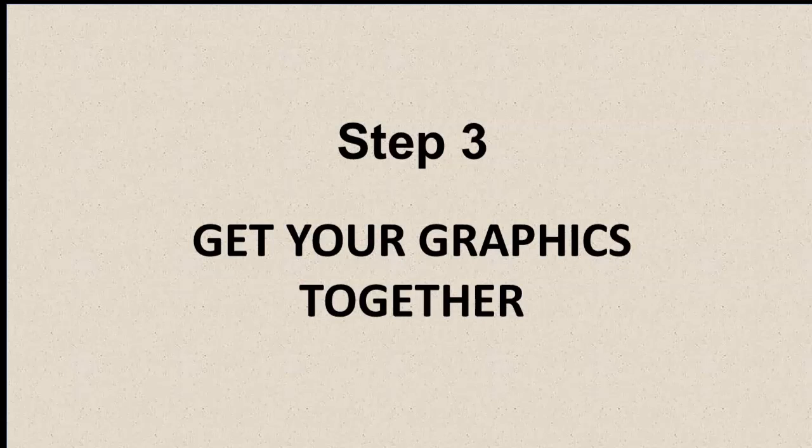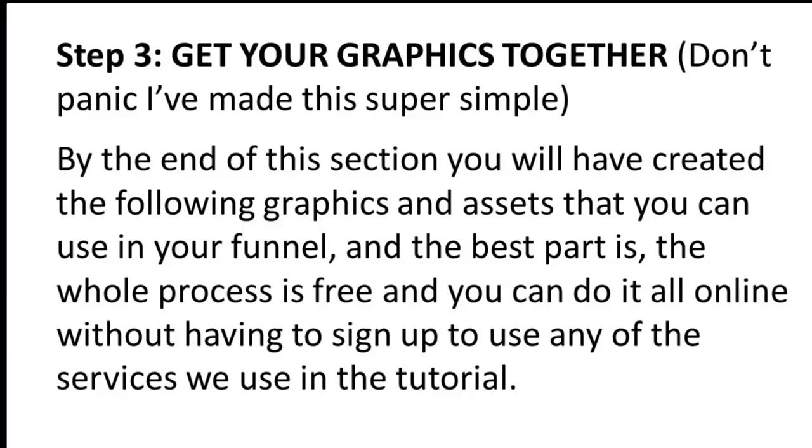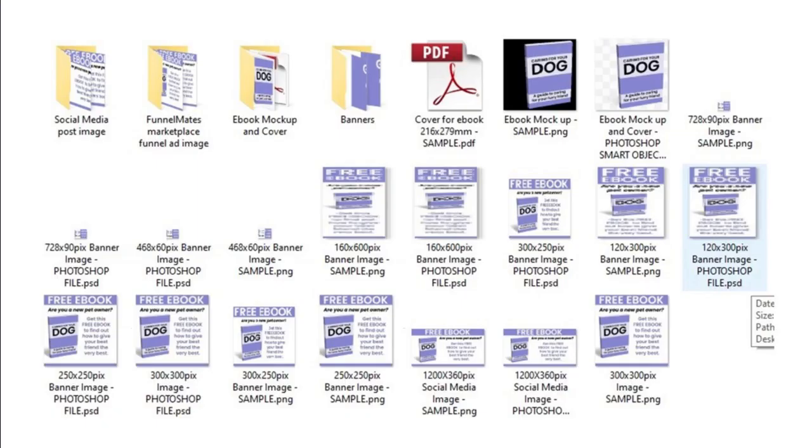On to step 3, getting your graphics together. Now this is the fun step, and I have made it as fun and easy as possible because I have given you or made for you all these templates, and basically you just need to change a few things, save them down, and you'll be ready to go. There's lots of banners and bits and pieces.